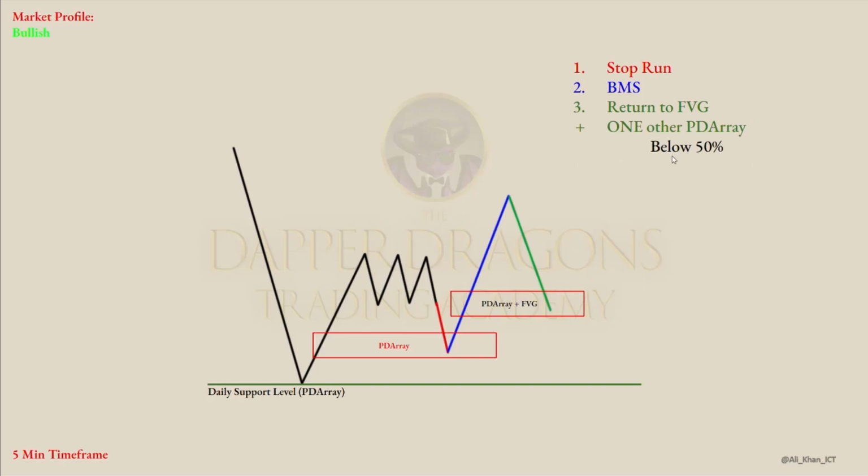We also, to make it higher probability, want to take a trade below 50% of the expansion leg. It's not always going to go below 50%, and this is going to come with experience. What you have here is gold. This fractal is a millionaire maker if you can use it within the right context. Unfortunately, understanding narrative and building contexts happens through experience, and the easiest way for me to show this is through the mentorship, which is why I'm going to be taking you through real-time charts and breaking down the narrative of how I've done it over the years and what I've learned through obviously ICT himself.